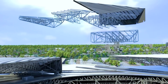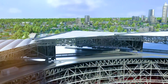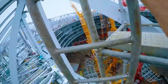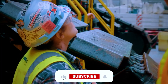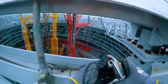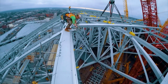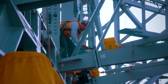Assembling these petals was no easy task — each section weighed over 450 tons, far too heavy to be lifted into place in a single move. Engineers broke each petal into four separate pieces: a heel connecting to the fixed roof, two middle sections, and a tip extending over the stadium bowl. Every single piece had to be hoisted hundreds of feet into the air and precisely bolted together without the slightest misalignment. The ironworkers responsible weren't just dealing with steel and bolts — they were battling the weather too. Working at extreme heights, they had to guide enormous frames into position while wind gusts threatened to send them swinging like wrecking balls. One worker described the experience as a mix of adrenaline and absolute precision, suspended on steel beams with nothing but open air below.